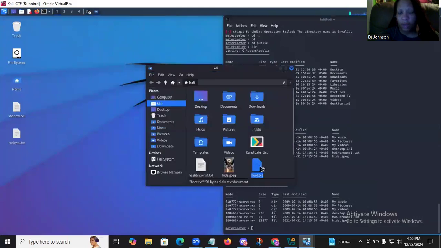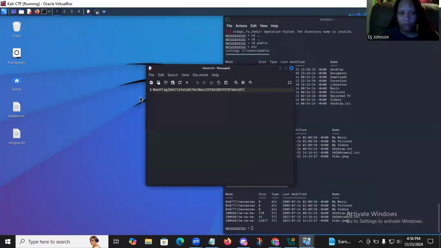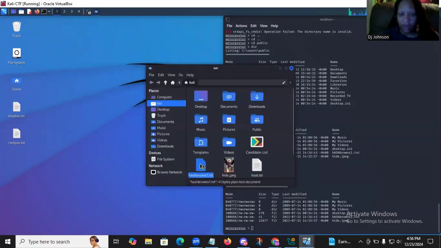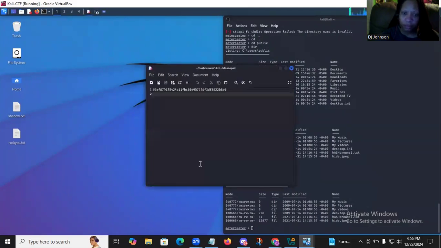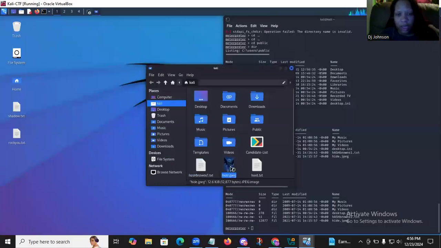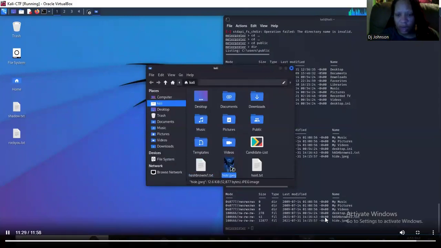Okay, so we're not going to download them because we've already got that root file, because we've done this one time before. We've already got the hashbrown file, and that's what's in the hashbrown file. So we don't want to download them again. And we've already found that hide JPEG, which, if you look, is right underneath the hashbrown.